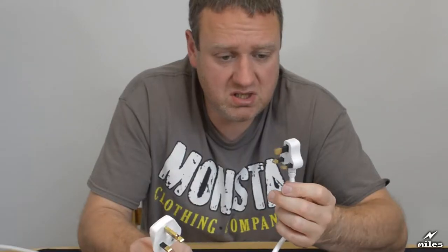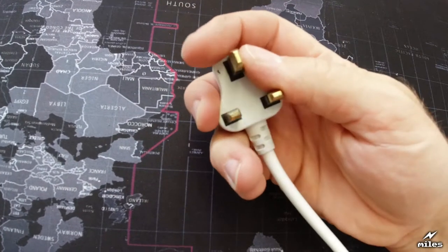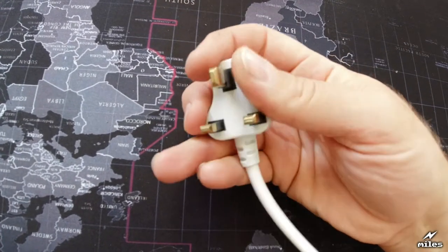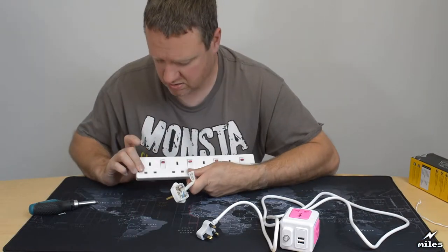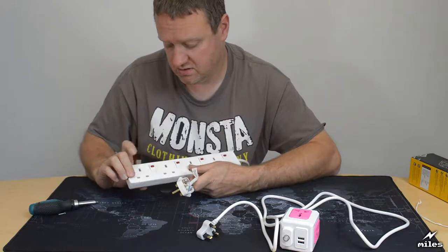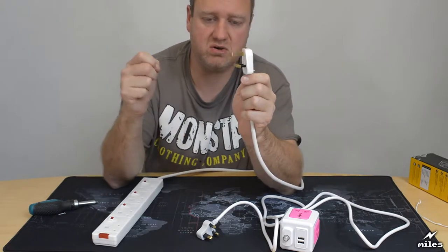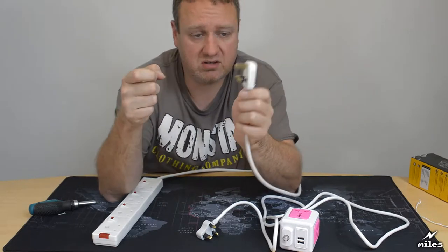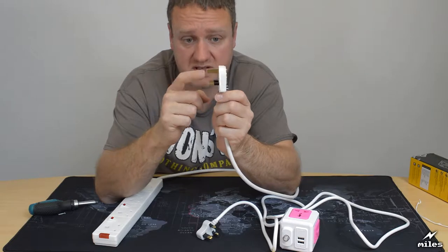So this dodgy plug here, it does have an earth pin, but you can see it's shrouded. And that means it's not going to work, because you see with a UK socket, the earth receiver is near the top. So if you can imagine when this goes into the socket, there's some contacts, and you want the earth to connect before the power carrying contacts do.